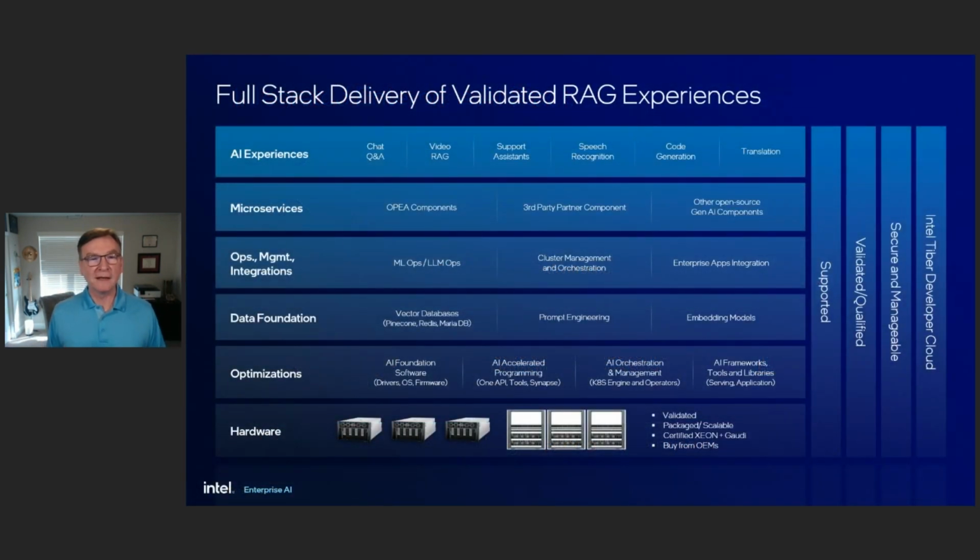As we leverage then OPEA, the complete RAG solutions we're launching in Q4 bring together this entire stack needed for a comprehensive solution. And of course, what distinguishes our stack is based on the performance, efficiency, and scalability of Xeon and Gaudi. And this starts with the hardware at rack scale with compute, network, storage, and then extends to software based on standard frameworks and libraries, data management software, infrastructure and ops management, microservices like what we provide with the Open Platform for Enterprise AI, and all laddering up to a validated turnkey solution. And all of this makes it easy for enterprise customers to implement solutions based on Intel AI for Enterprise RAG.